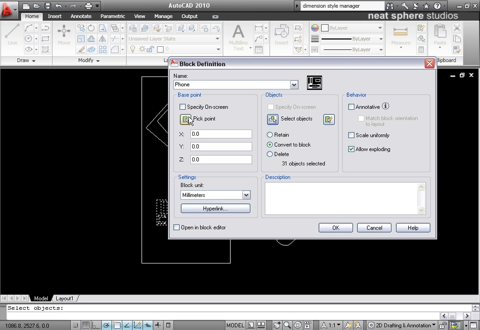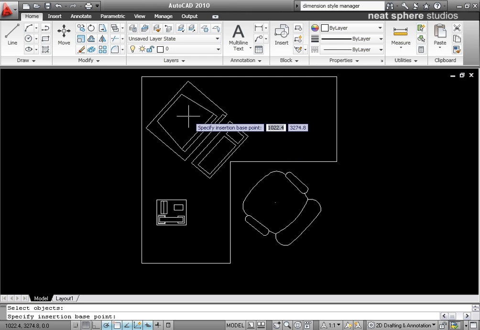I've seen students quite often repeatedly left clicking and saying, but my block isn't drawing. If you zoom out of your drawing just a little way, you'll find, normally off to the top right of the drawing, about 50 or 60 different blocks that they've created in one area. So do remember, use your pick point carefully.